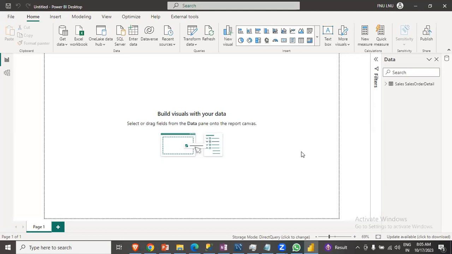So is the only database which supports native query currently MS SQL Server, or any other database? I think currently it is SQL Server as well as the data lakes which Microsoft supports, like the Synapse Lake. Also there is Denodo. I'm not completely sure, but Denodo acts as a virtual layer between the data source and Power BI Desktop, so I think native query is supported in that as well. Okay, thank you.